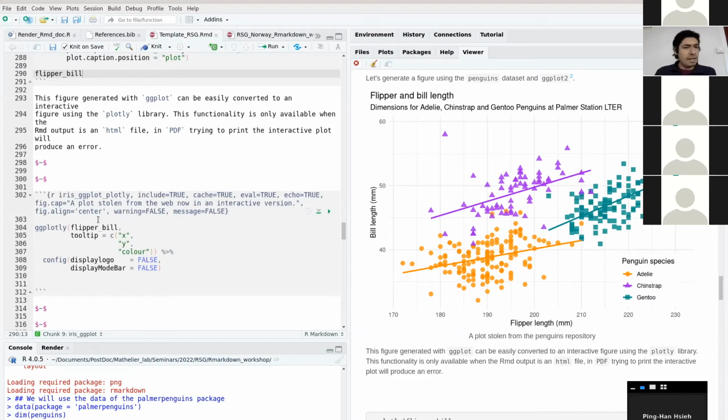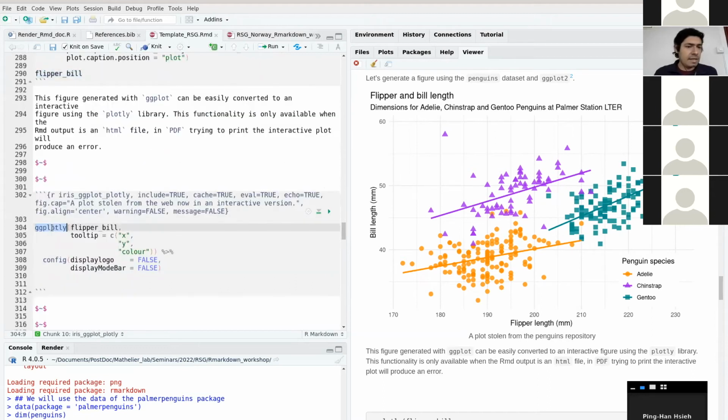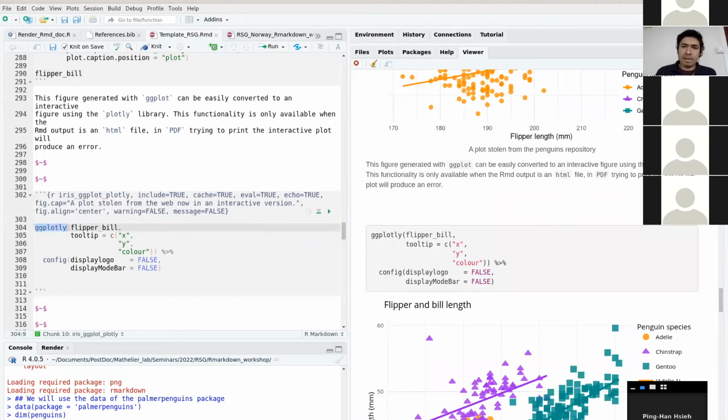This is actually the same plot, and I'm just adding this function called ggplotly, and this is from the plotly library. That is also a requirement in the first chunk of the document.